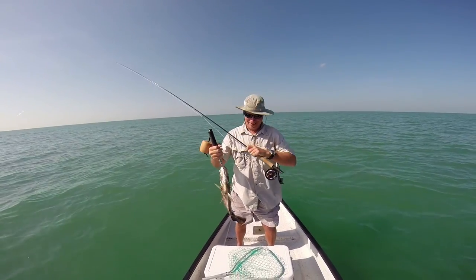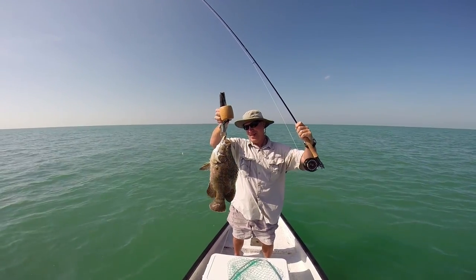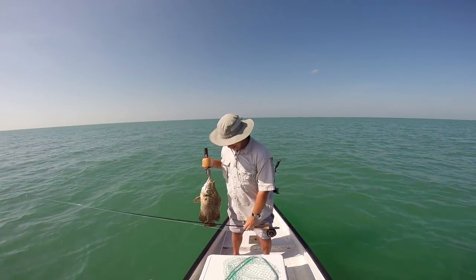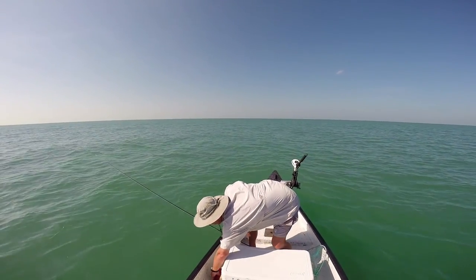Dang. That's what we set out to do. Yeah. Yeah, first fish we saw. First triple tail. And he's going to go home with me. That's beautiful. We're going to go back in now. Okay. All right. Let me measure him. Let me measure him. Yeah. Just to make sure.